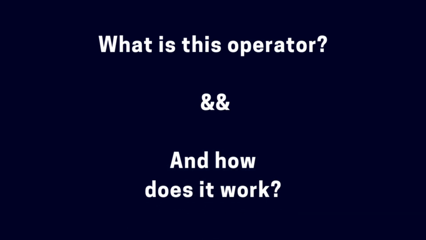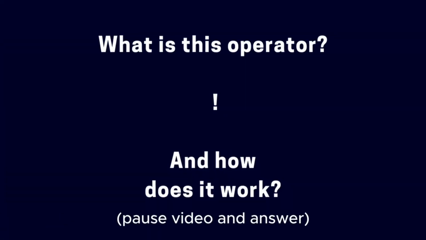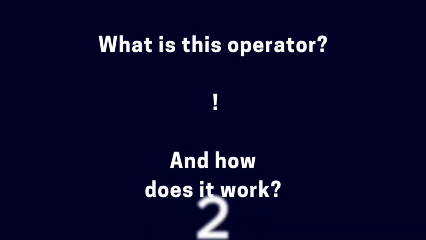What is this operator and how does it work? This operator, represented by two ampersands, is the AND operator. The way it works is it compares two values, or two operands. When both operands result to true, then it will return truthy. What is this operator and how does it work? This operator, represented by the exclamation point, is known as the NOT operator, also sometimes called the bang operator. It returns the inverse of the operand that it is used with. For example, if the exclamation point is used in front of a variable and that variable is assigned to the value true, the exclamation point will have it return the inverse, so it will return false.